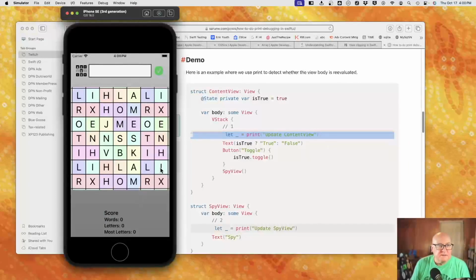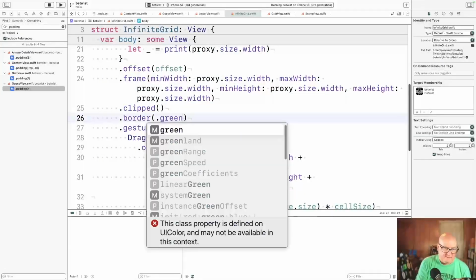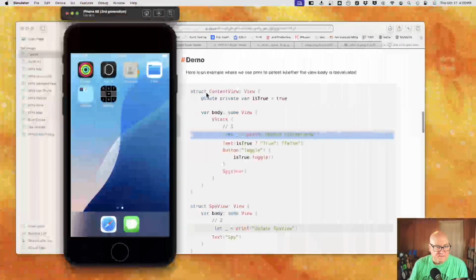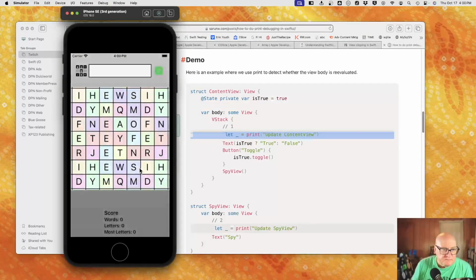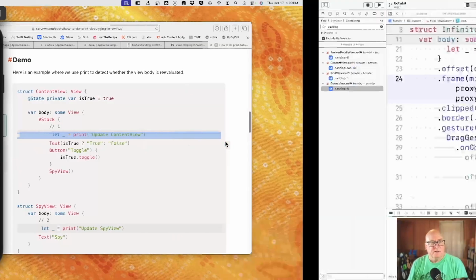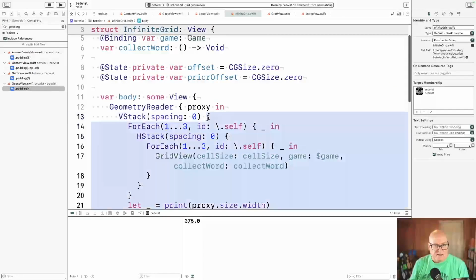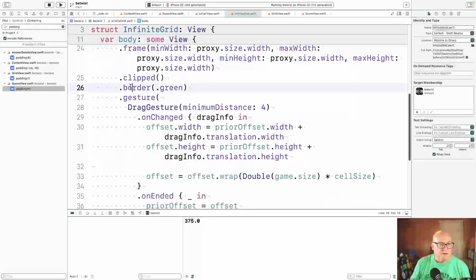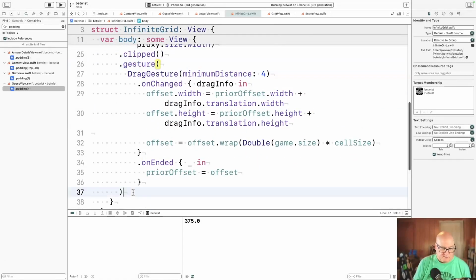No, I really don't see one. I guess, could there be a gray? Oh, there is a border. Okay. Oh, weird, weird, weird. Okay, so the V-stack has the border. Let's put it at the very bottom of the V-stack at the end of gesture.